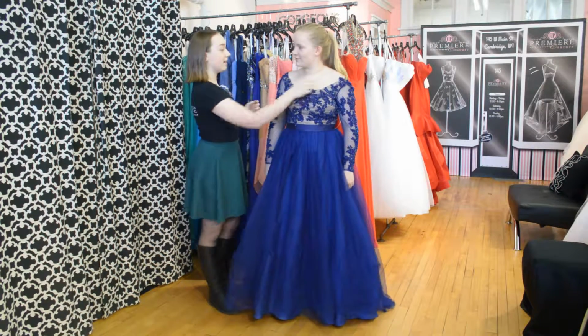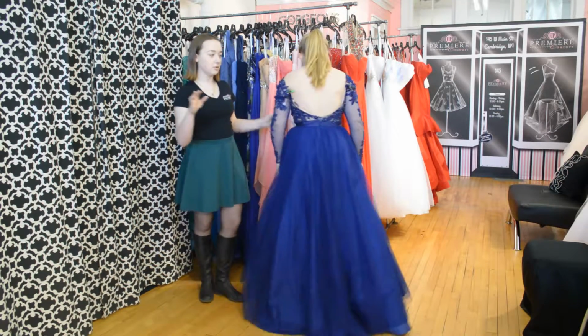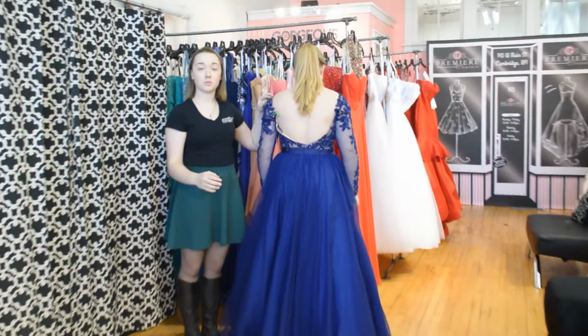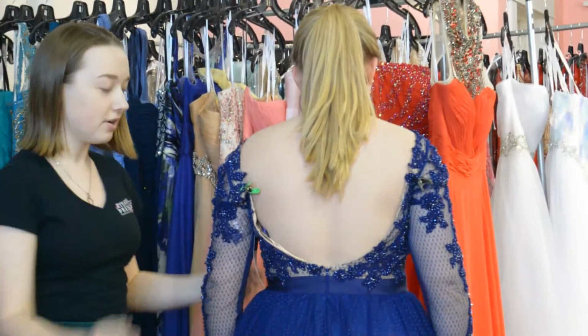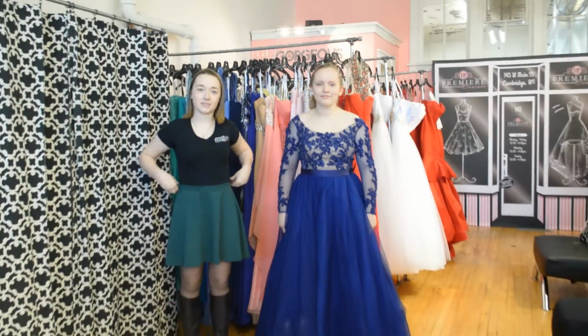And she has a scoop neckline, and it's a slight off the shoulder. Have you turn around? Allison's more petite, so we clipped her in, but that's all right. And you get this really awesome, dramatic scoop back. I don't know if you can see all of this, and then it just meets at the bottom with the zipper. And then it highlights everything by showing off her waist and having a little bit of an accent belt.